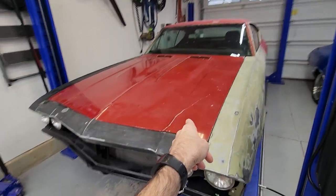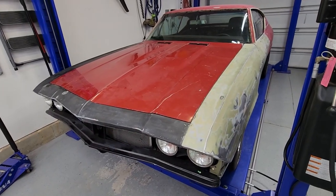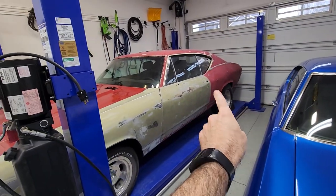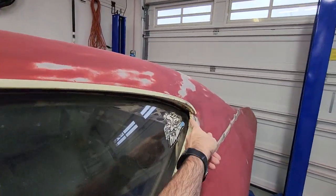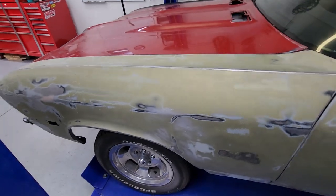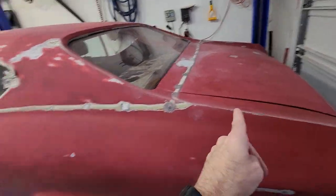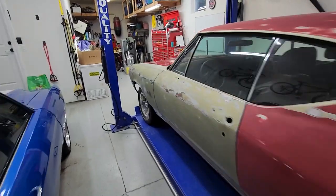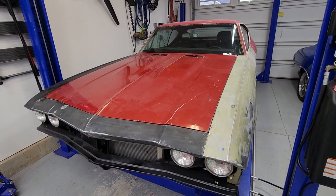I went ahead and put the hood back on. The plan now is I'm just going to sand the hood all down, do a little bit of spot sanding up in the back corners, and spray just the outside of the car with this 2k sealer. I'm not doing the door jams, under the trunk lid, or under the hood — I'll have to get to that later down in Texas when I get set up, and I have no idea when that's going to be right now.